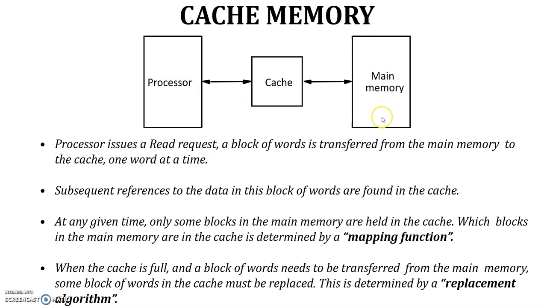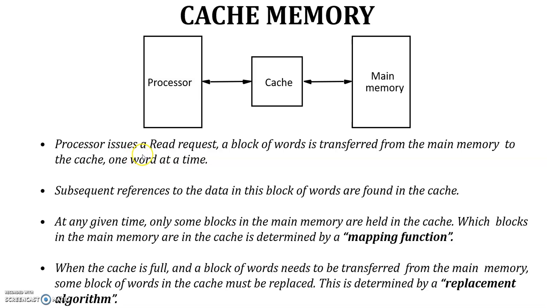And this is the idea of a cache memory. That is, the cache memory will be placed between the processor and the main memory. We have already seen the hierarchy and the construction. So different levels of cache will be there. Level 1 and level 2 cache will be placed inside the processor, and level 3 cache will be placed outside, between the main memory and the processor.